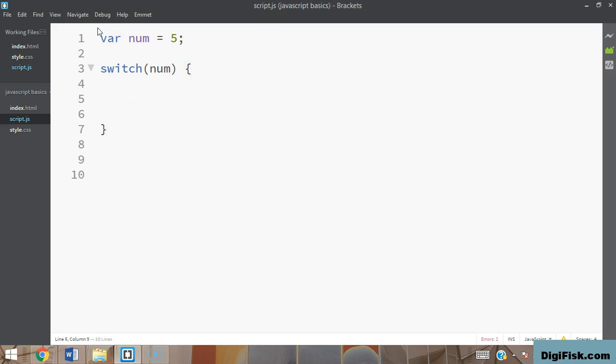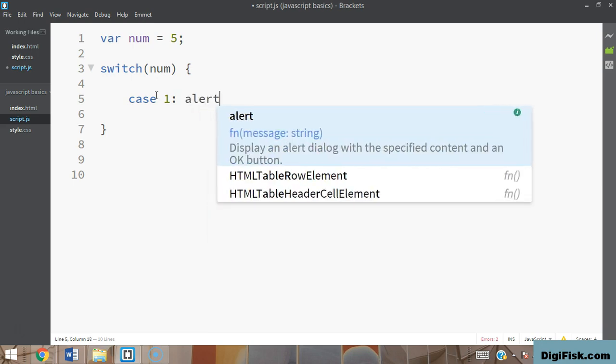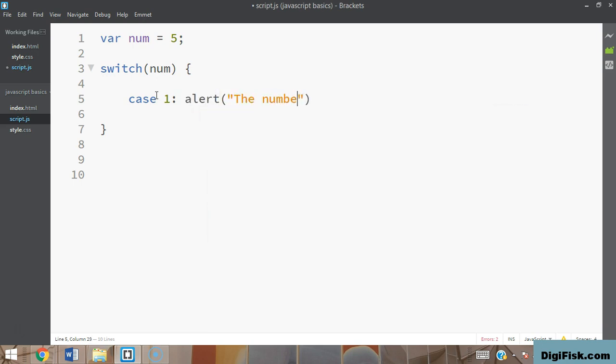So let me align these braces first. And then case 1. In here, case 1 is going to be when num is equal to 1, this particular case is executed. Okay, the 1 in here is not case number 1, it's actually the value 1. If the value is 1, then the alert is going to say the number is 1. And then there's going to be a break statement.